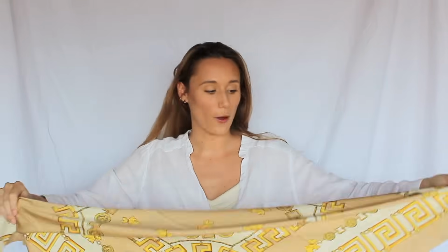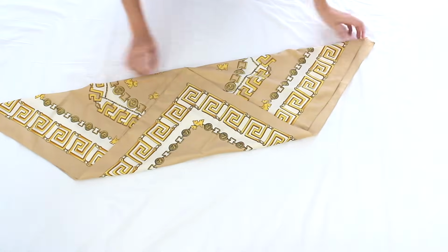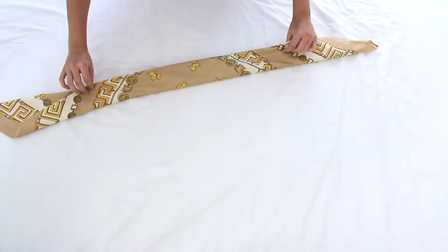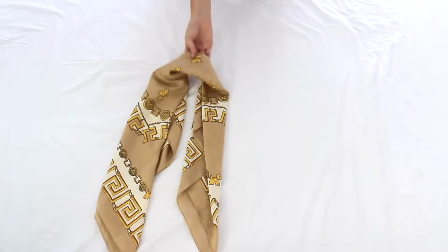So for the last one, we are going to grab the bigger scarf one more time. We are going to fold it again into a triangle, and then we are going to grab the point of the triangle. We are going to fold it one more time, and then we are going to fold it one more time and one more time. So we have just created this kind of wider hairband.